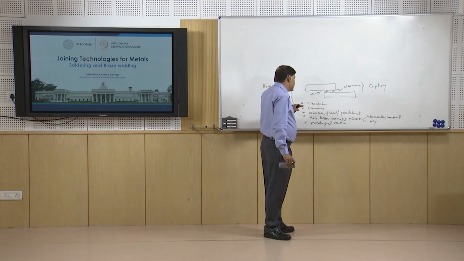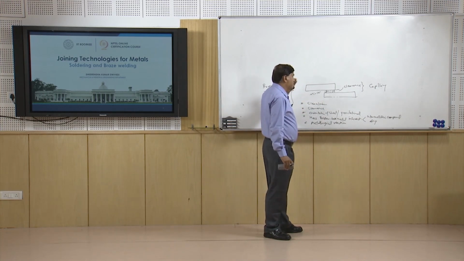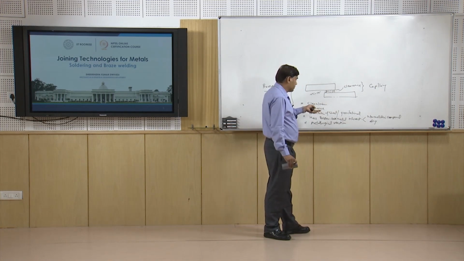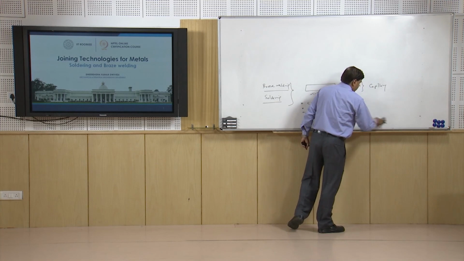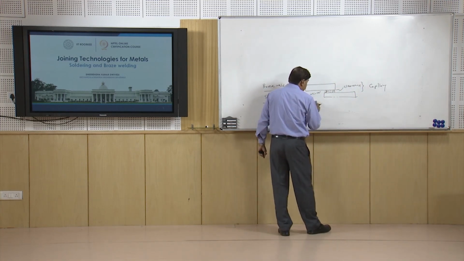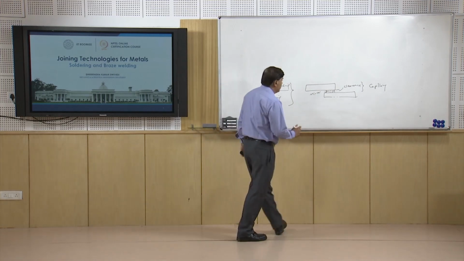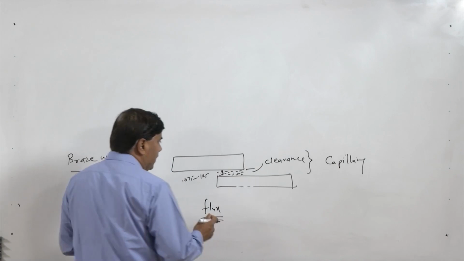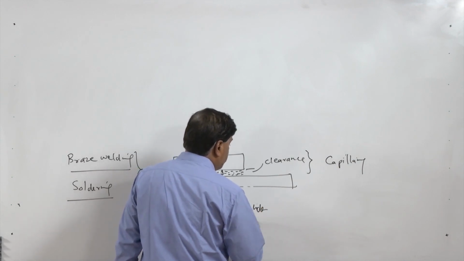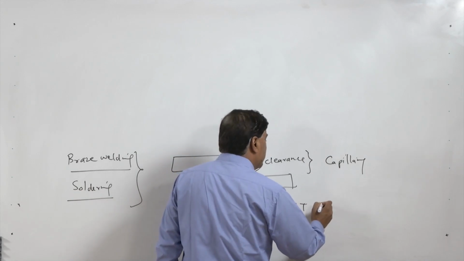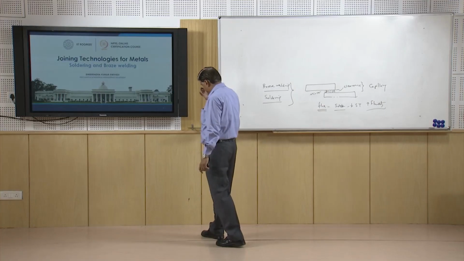So we have to make sure that the surface is clean and that the base metal and the solder are compatible with each other, so that the spreadability and uniform distribution of the solder are not adversely affected, and that the sheets are oriented favorably, besides controlling the clearance properly and maintaining the surfaces in a very clean condition. Additionally, the use of proper flux also helps in improving the spreadability, because the flux reacts with the solder, which helps in reducing the surface tension and increasing the fluidity. Improved fluidity helps in improving the spreadability of the solder.